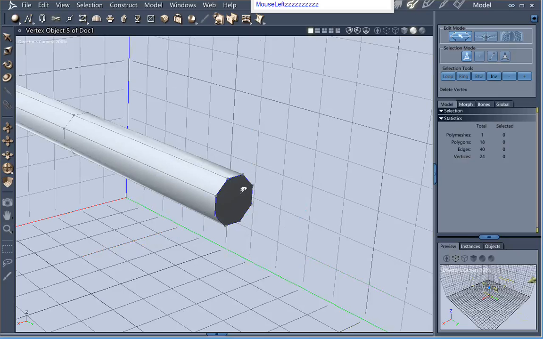You hit Shift F. You'll notice that if I hover the tip of the lightning bolt over the edge, there's a little edge beside the lightning bolt, which means we can delete edges. So we'll hit Control Z or Control Z, whatever you want to say. I'm Canadian, but I say both. So now we hover over this polygon here, and that means I can delete this polygon because there's a little polygon beside the lightning bolt.